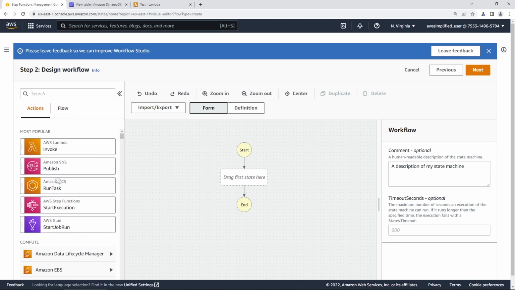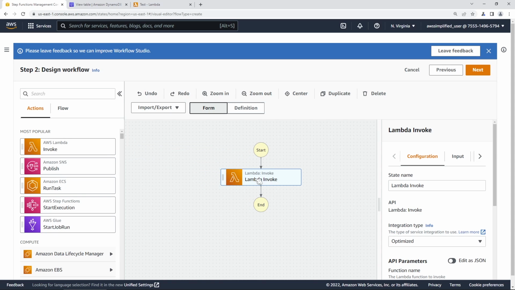Okay, so what do we want to do as our first step? Our first step is just to do a DynamoDB PutItem. We want to take the input, the order ID and the customer ID, and attempt to insert it into DynamoDB. There's a couple different ways you can do this. You can put a Lambda function in here, and then within your Lambda function, you can write PutItem into DynamoDB. That's totally fine, that works.